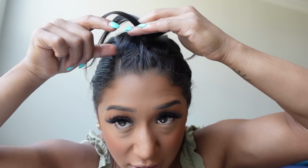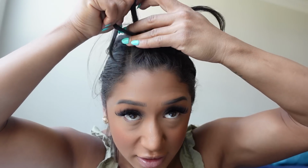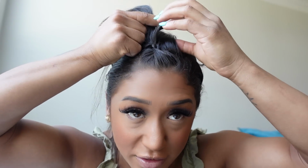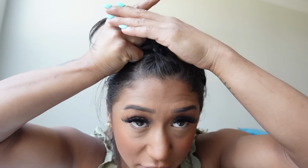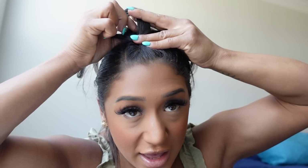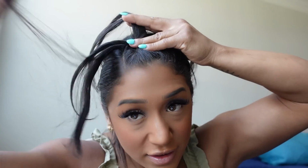So I'm going to grab a little portion of this section and add it to this piece right here. And we are gonna go under. Bear with me, guys. First time trying to record how I do my hair on video. Under. Okay, 3 sections. Grabbing some more. Adding it to this 3rd section. Right here. Whoop.